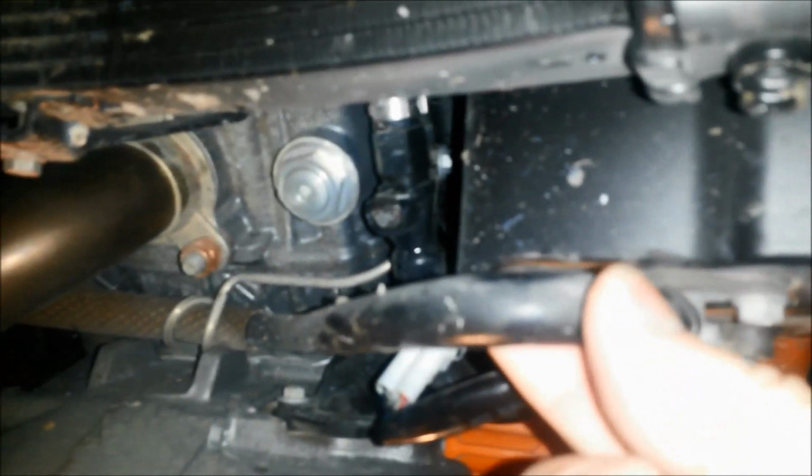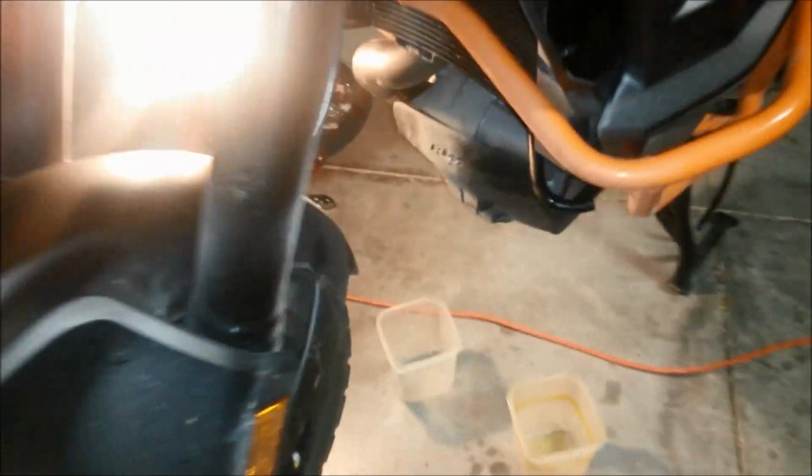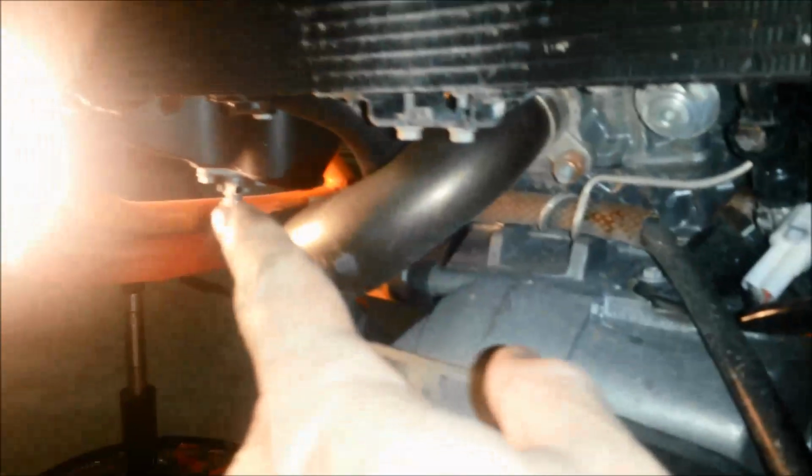Okay. So now I'm getting ready to take this hose off. And again, there's one on the other side matching. So I'll be right back. Alright, so got that off of there. I had to slide this little retainer back a little bit. And this hose just goes around to the other side. You can see I got that off as well. Connects the two sides of the tank together. So that's done. I'm going to move this though a little bit.